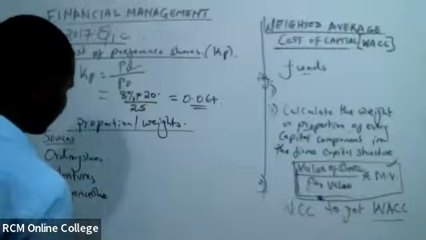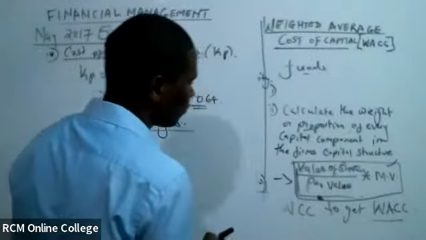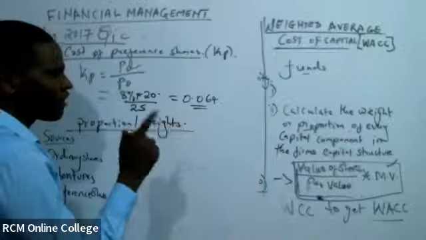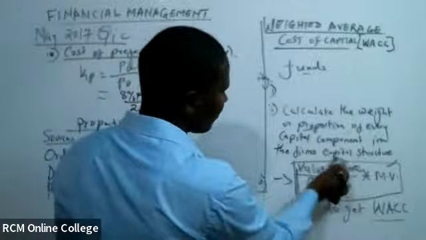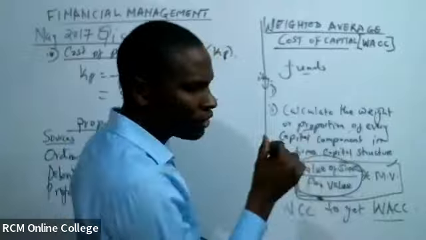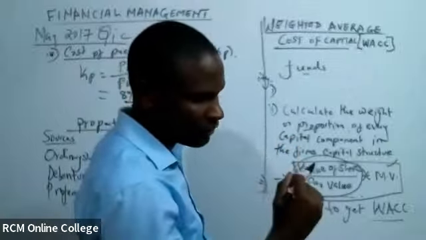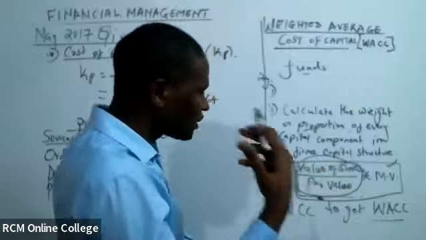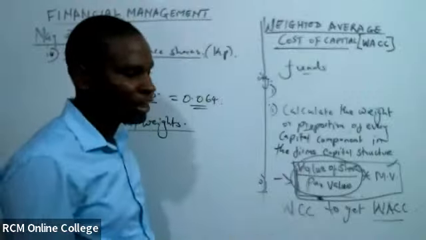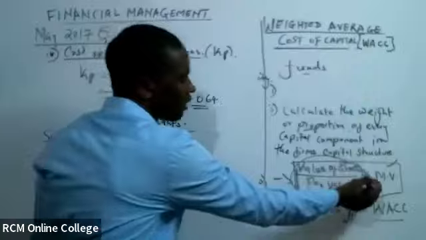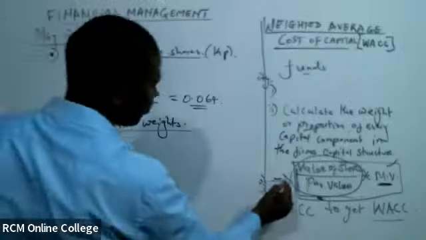Now, in this case, if you want to get the weight, there's this formula that I need to put in mind. I need to take the value of our shares, divided by par value. What will that give me? The number of shares. In some cases, the examiner will give you the number of shares directly. Then you just take that number of shares multiplied by the market value. But in our case here, this formula applies.